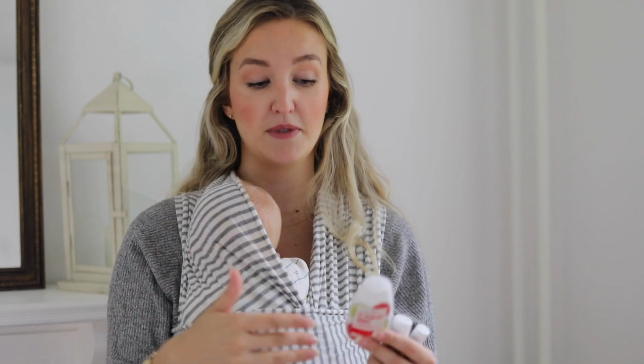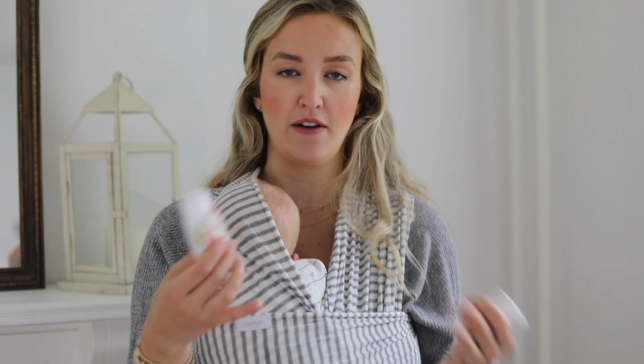Okay, a couple other things we picked up. We picked up a bunch of the Vitality Drops. If you've ever watched these videos, you know that we order these every month because Matt is obsessed with them. It's basically like a water enhancer, I guess. It's like flavoring. This is the grapefruit bergamot. They also have a lavender lemonade, which is really good. And he loves putting these in his water. They actually do taste really good. If I ever use them, I just use a tiny bit because they are pretty sweet. But they're flavored with grapefruit and bergamot oils. They're very natural, which is awesome. And they also have electrolytes as well. So we always order a bunch of those because he loves them so much.